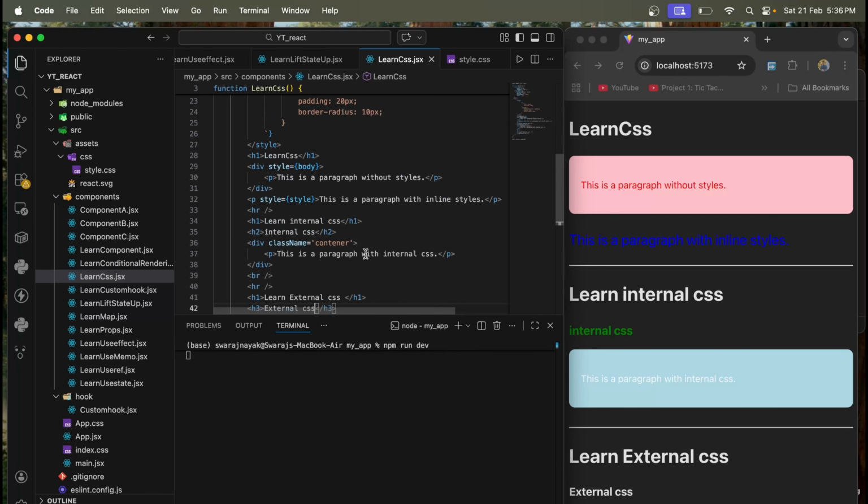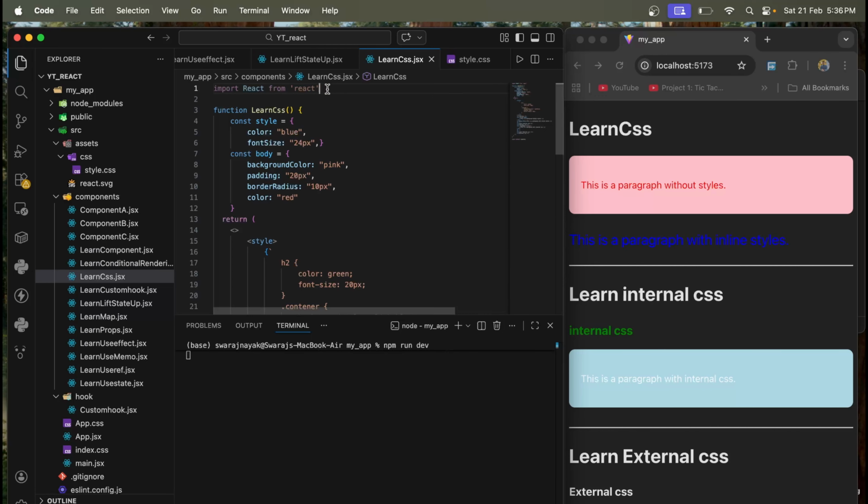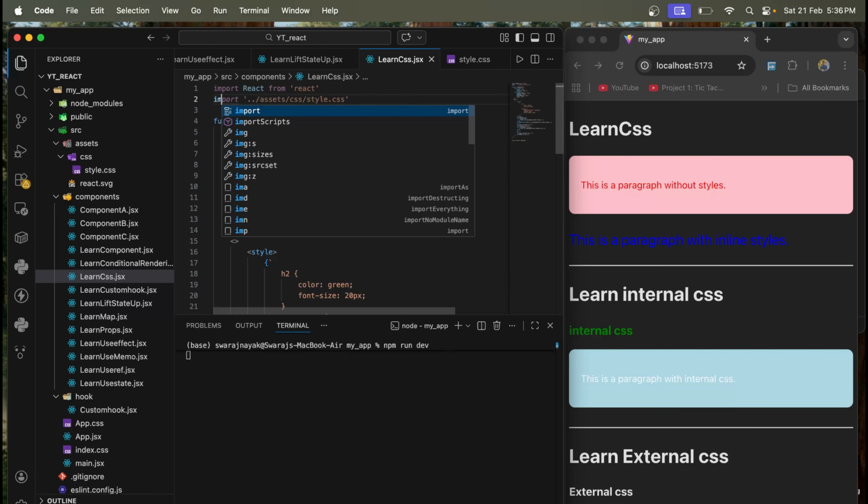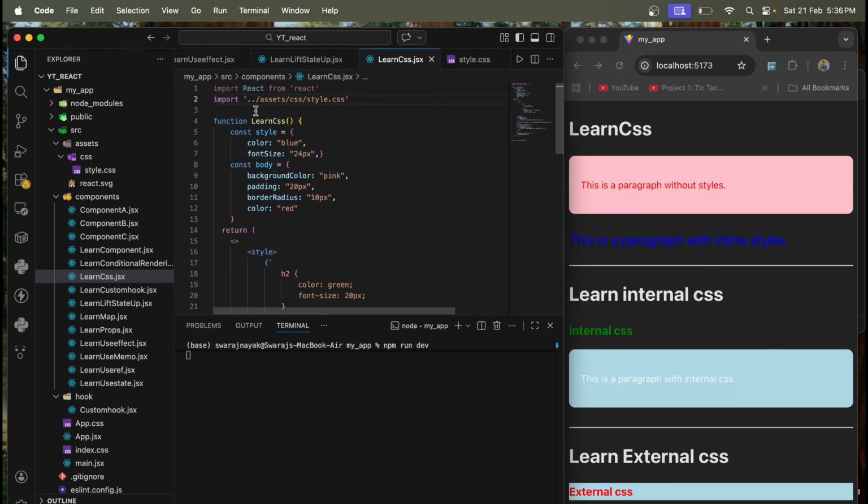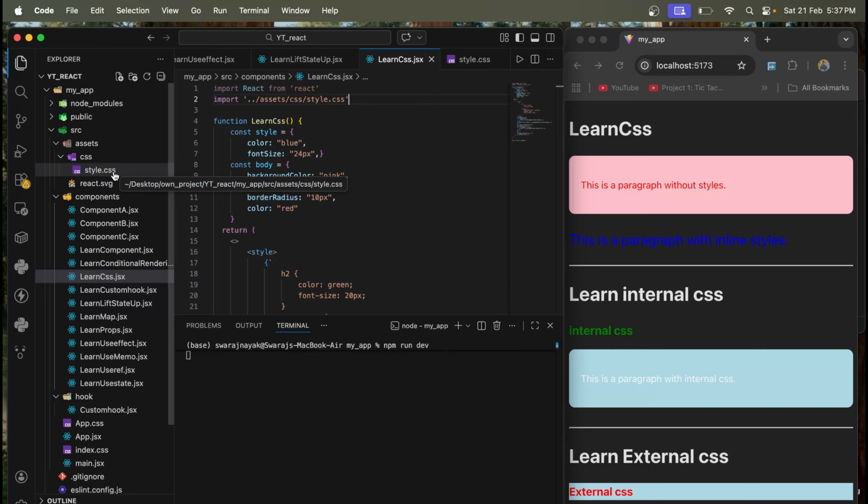So you import it. The double dot means I come outside of the component folder, and go to the assets CSS folder, where I have the style.css file. So I import this, and you see that I get the output.